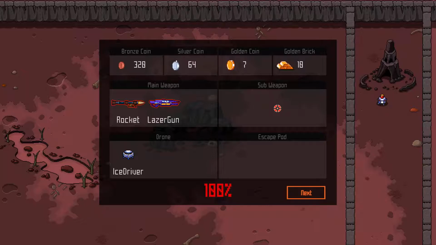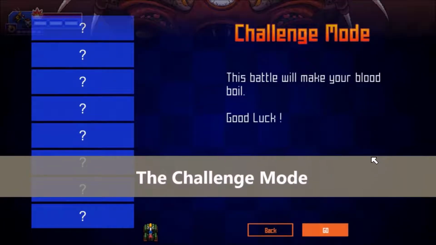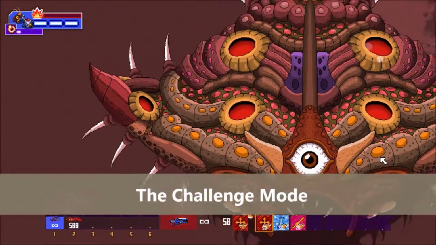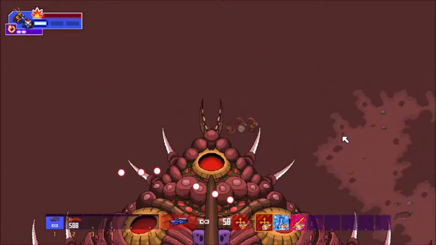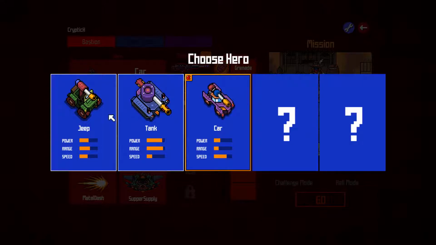Alright, let's see. I guess we unlocked these: the ice driver, which is a drone, the rocket, and laser gun as main weapons. Oh crap. Oh, that's loud. Jesus Christ. Whoever made that, lower the volume. Okay.